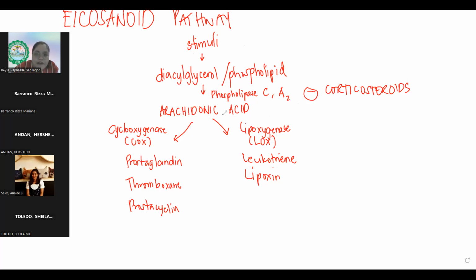Why? Because again, you have a part in this pathway with this enzyme, lipoxygenase, leading to the production of leukotrienes. The leukotriene class are very well-known bronchoconstrictors in the body. Our body produces these substances. There are many types of leukotrienes, but nevertheless, they are bronchoconstrictors. So if you inhibit the formation of leukotrienes in the body, then you are also inhibiting bronchoconstriction. Again, that explains why corticosteroids are also used for asthma.